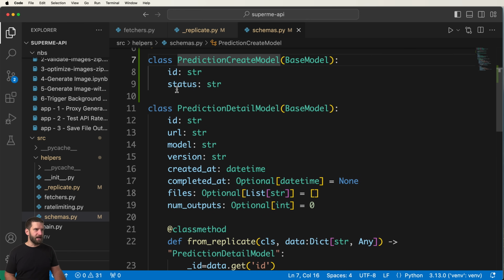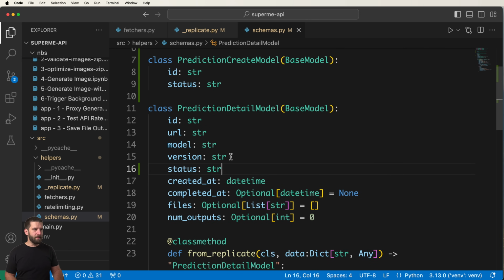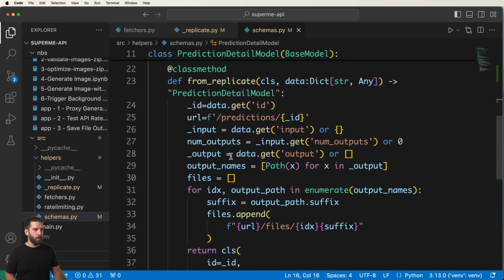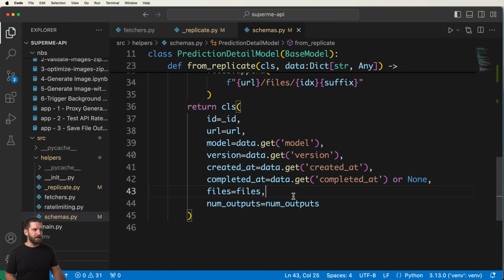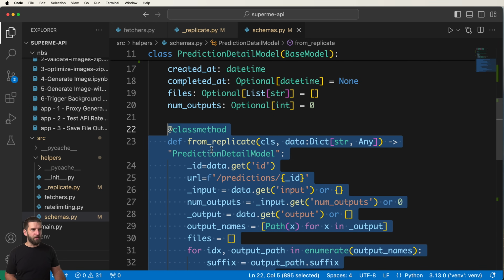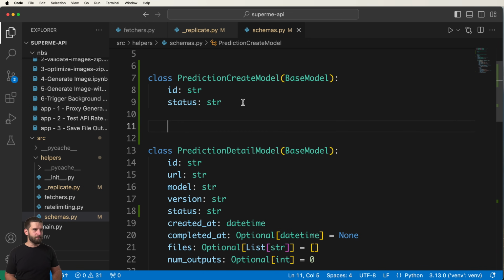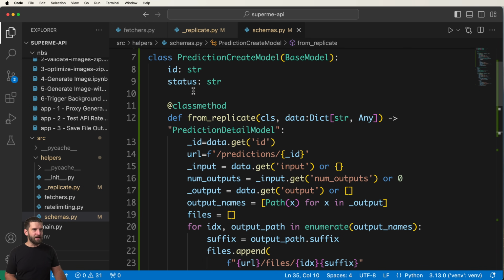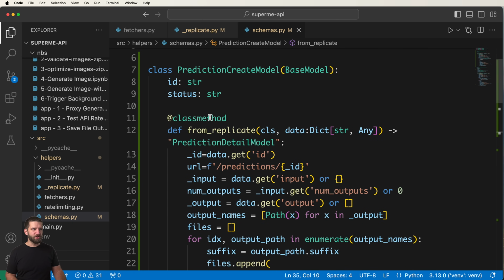And hey, what do you know? This one does not have a status in it, so maybe we want to bring that one in there as well. And in which case we would come down in here and we would say status equals data.get and status, just like that. So with this in mind, I'm going to go ahead and duplicate this from replicate class method, paste it in here, and I'm only going to get the data that I actually want.